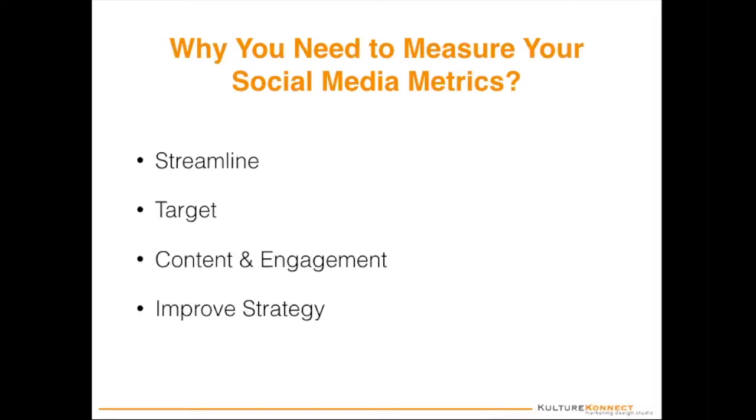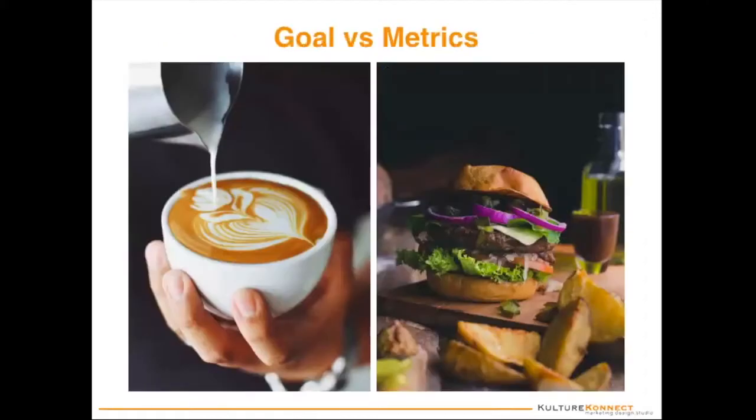Let's say, for example, you're an amazing restaurant with delicious food. You have 1, 2, or 10 locations. You have great posts. You have awesome images. You get comments like wow, yummy, etc. But what happens now? What do you do with all that? Well, again, social media metrics. You need to figure out a few things, and we're going to talk about that next.